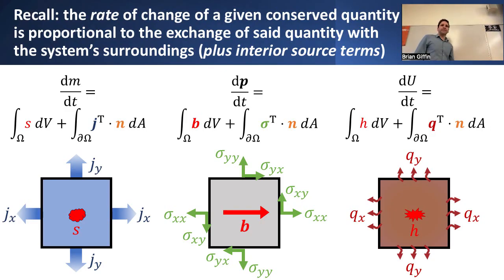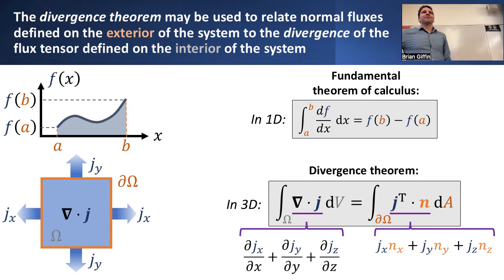In order to do that, it so happens that by introducing these notions of a flux vector or a stress tensor with a dot product involving some normal vector integrated over some exterior closed surface, that is a particularly convenient quantity to have manipulated these expressions into. And the reason has to do with something called the divergence theorem. This is something that you maybe have been exposed to, at least in a multivariate calculus course.